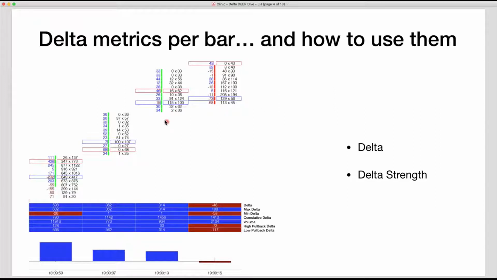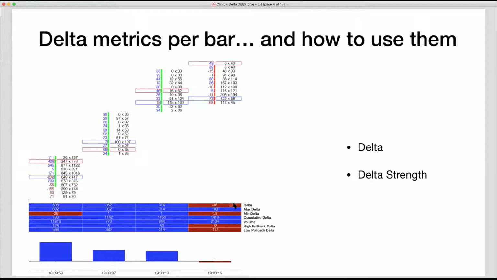That's delta. Now, lots of people just present this as a row of numbers underneath the chart. Maybe they present it as a histogram, but during the formation of this candle, let's remember that the candle has bounced up and down, and these volumes have increased on each side. But of course, the net of the delta during this process has changed, and a candlestick is the logical representation to show this change. So in this candle, while it was forming, the highest value of delta was 108, positive. The lowest value of delta was negative 53.